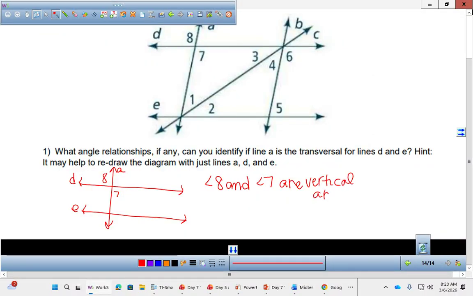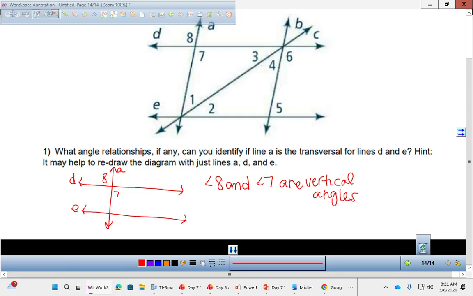So I want you to see if you and a partner are able to kind of depict these pictures and this given information and figure out which relationships, if any, there are. For some of them, you're going to write there aren't any relationships because it does say if any. Now that we've done one, I'm thinking you should be able to try to do the other ones. So originally, I had that I was going to give you a random partner. I was going to do a random partner generator, but I'm not. It's Friday. I'm going to let you pick who you will work with. Okay? If you want to work alone, you can. If you want to work with someone, you can.